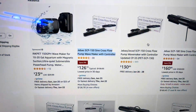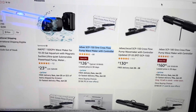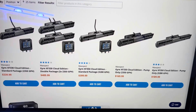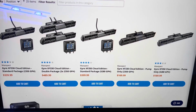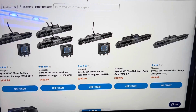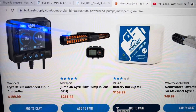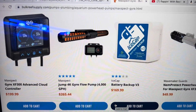All right, let's do some math. The Jebao SCP-150 is at $126 right now on Amazon. And the Gyre, the smaller version, which isn't pushing nearly as much as this SCP-150, is $340, or you could get the bigger one with the cloud, which is $400. So let's compare $400 versus $126. Or if you really want to do the cheap version, you could go $265 for the 4K version of the max spec jump, which is probably a closer comparison.